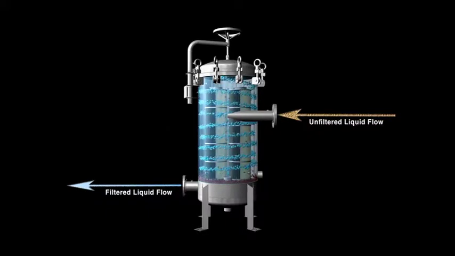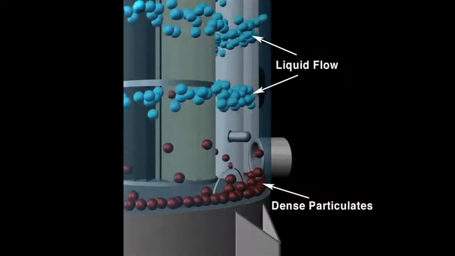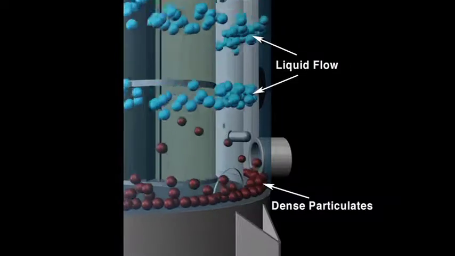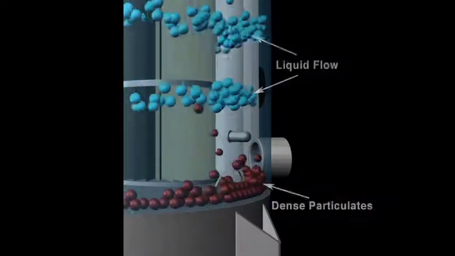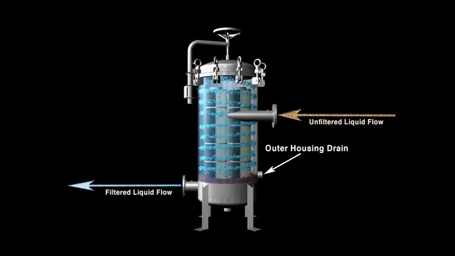A combination of kinetic energy and centrifugal forces combine to make dense solids bounce along the outer casing and lose velocity. The tangential entry is located high on the housing to reduce the velocity of liquid flow in the bottom of the outer chamber to promote the settling of these dense solids. Many of the dense solids settle into the outer chamber, thus extending filter cartridge life. There is a separate drain in the housing to bleed off this sediment either manually or with an automatic timed valve.